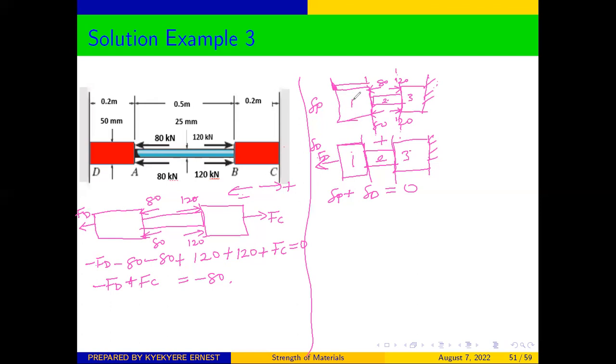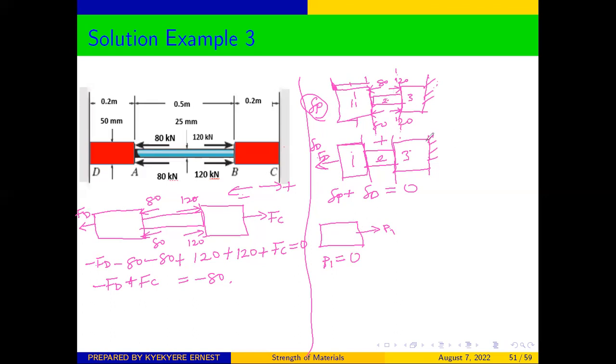So quickly, let's calculate the deformation as a result of the external forces in portion 1, portion 2, and portion 3. You can see that portion 1, if we cut portion 1 at this side, there's no external force. So it means that there's not going to be any kind of force in portion 1. If we draw the free body diagram for portion 1, we are going to get something like that when we cut at the middle of portion 1. And because there's no external force here, T1 will be equal to 0. And for that matter, the deformation at that side will also be equal to 0.